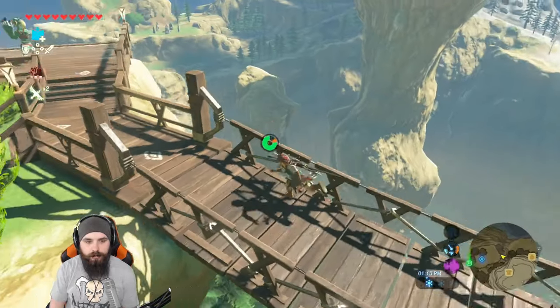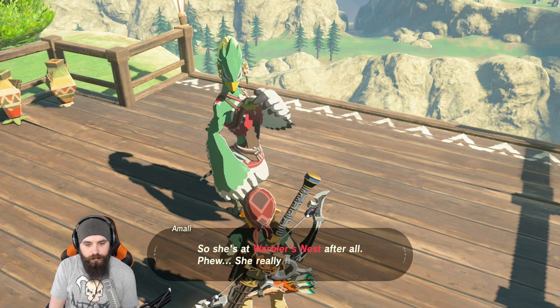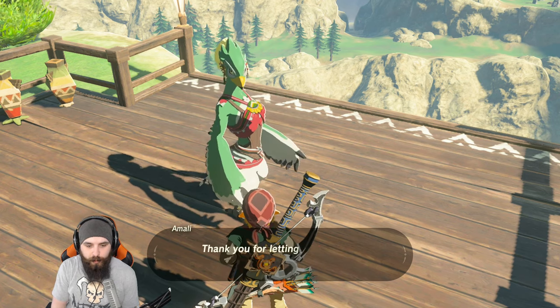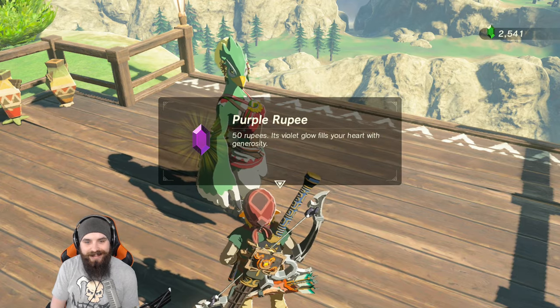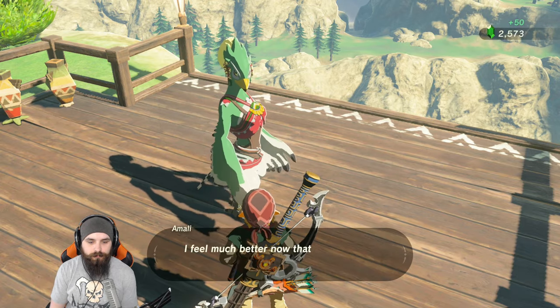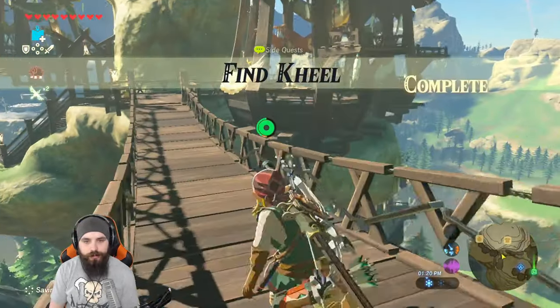Oh, maybe. Yeah, you're the one looking for Keel. You found Keel, so she's at Warbler's Nest after all. Phew, she really had me worried. Thank you for letting me know. Please take this for your trouble. Hey, rupees. Feel much better now that I know where she is. Thank you. Yeah, dude, I got you.